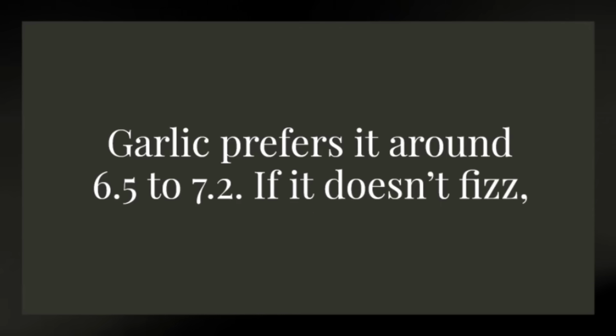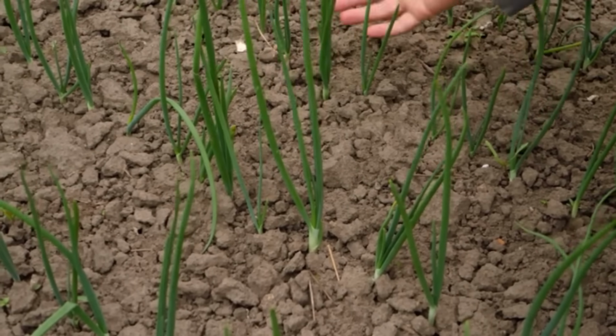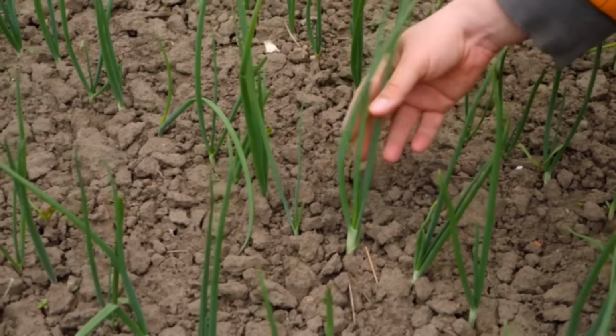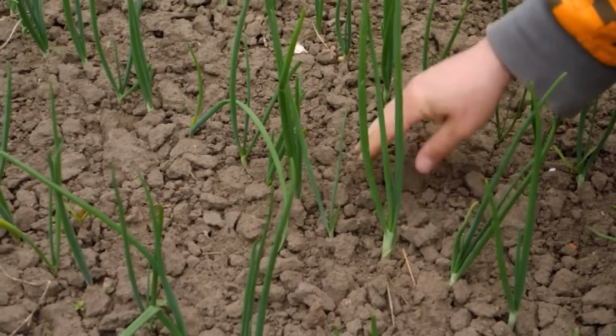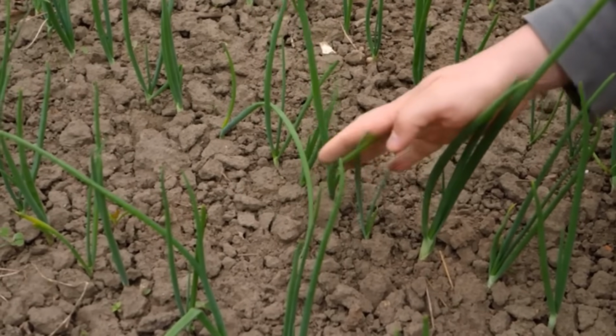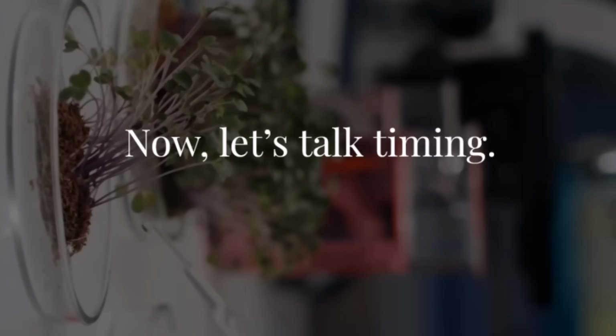If it doesn't fizz, you're probably good. Once the amendments are in, I rake the bed smooth. No planting yet. I leave it for at least 3 weeks, ideally 4 to 6. Let the microbes do their thing. You'll come back later and the soil will be rich, soft, and balanced. That's what garlic needs. Now let's talk timing.